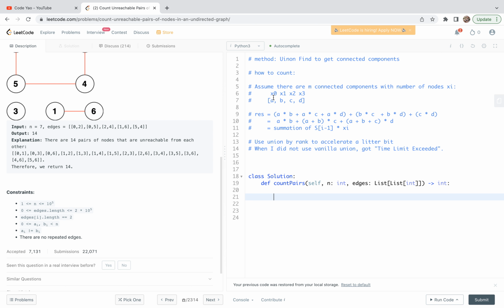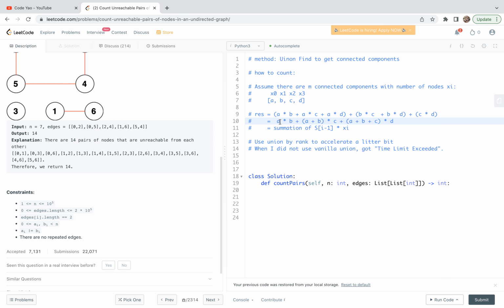Notice that the order here is important. If we compute x0 times x1, we cannot add x1 times x0 again. Then if we do a regrouping, for example, for those with b, we get a times b. For those with multiplication by c, we get a times c and b times c, so (a plus b) times c. For those with multiplication by d, we get a times d, b times d, and c times d. This is a, b, c.